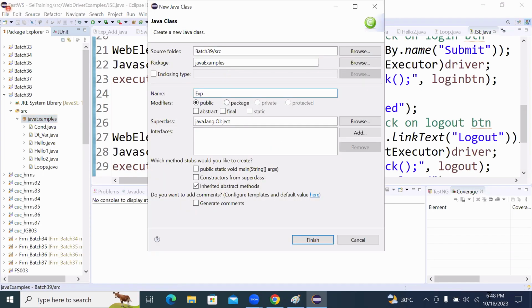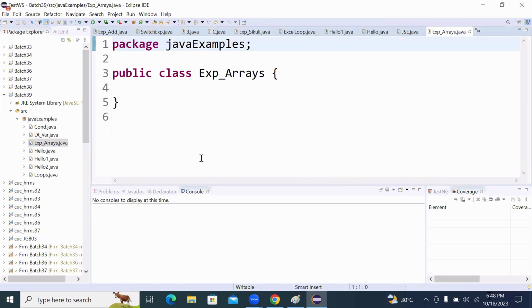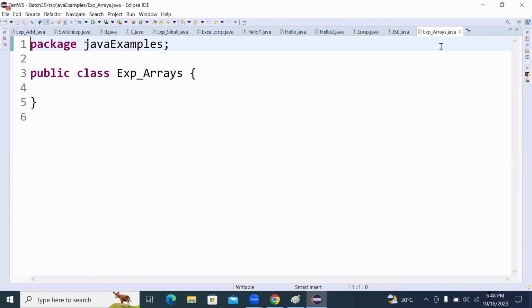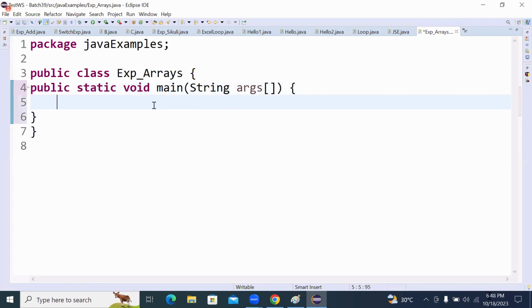You can provide any class name according to your comfort. Then you will write one main method, with String args provided in that main method.